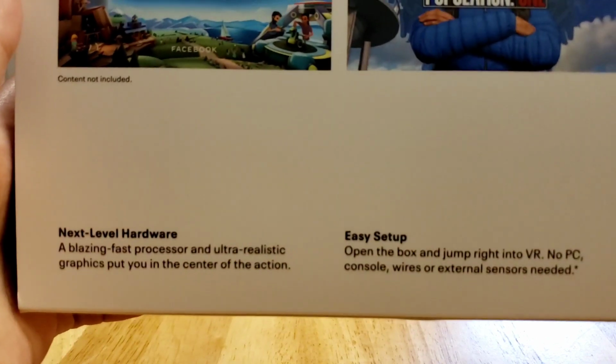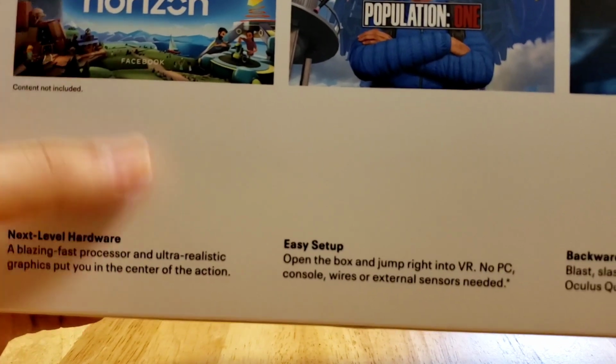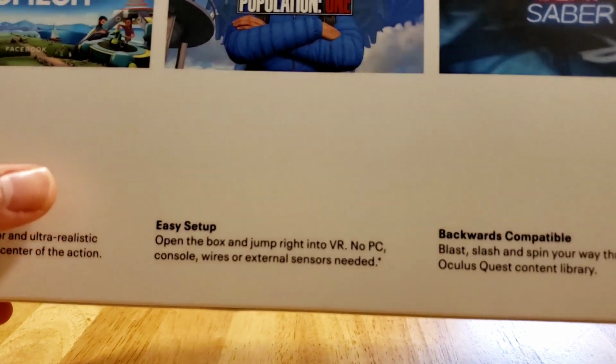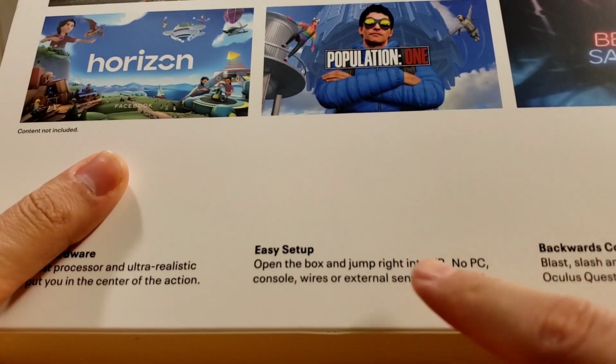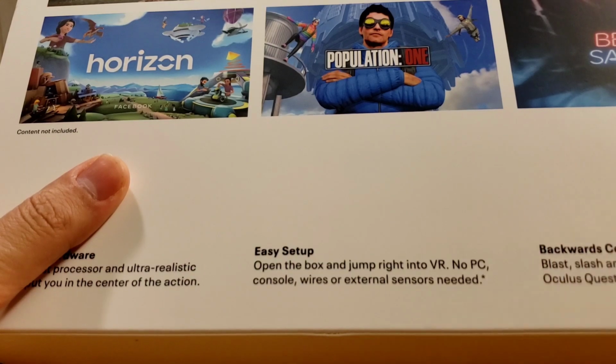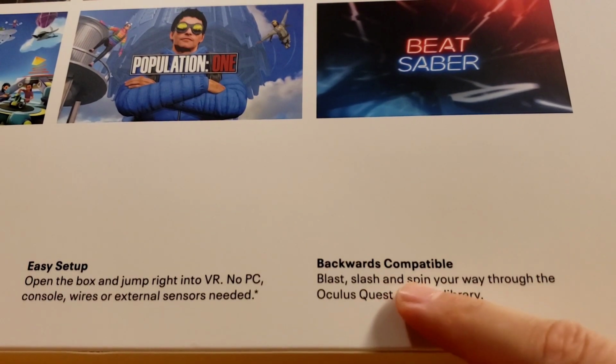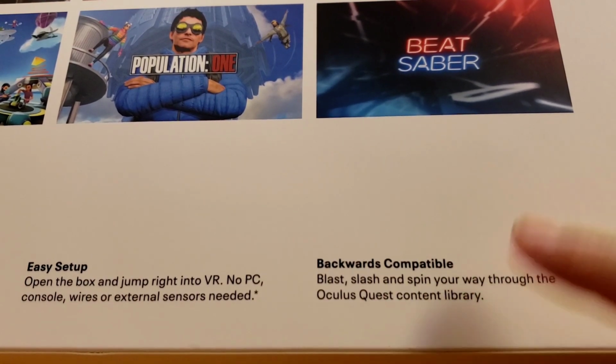So we're looking at next level hardware, processor, which is kind of true. It is pretty fast. Easy to set up, no PC, consoles, or wired connection. That's super important because you just want something to just play, not be stuck to a certain PC or Mac or whatever you want to use. Blast, slash, and spinning away through Oculus Quest's library, which is true. So all of this is actually true.